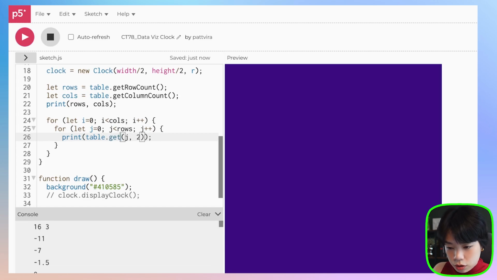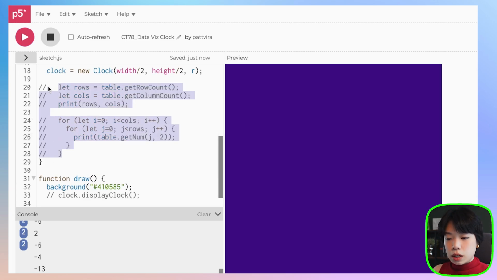And if I do getString, I think I can only do, if I put i here, odd. It still prints out the numbers, but maybe it returns these numbers as strings. But I'm going to use getNum, and we're going to put in the column as 2, because we want the time difference between the cities, right? So this is how you do it.